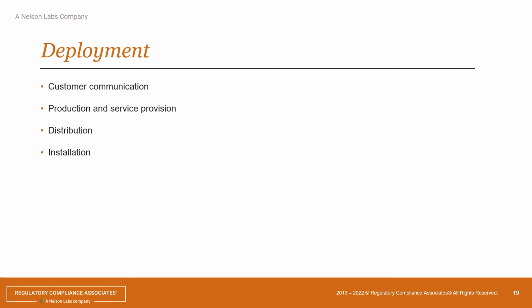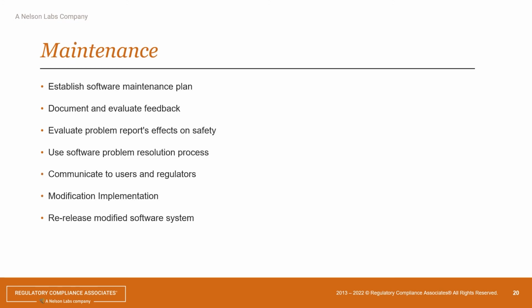So those are the little differences in terms of when you're dealing with software as opposed to hardware medical devices, and you just have to keep that in mind. IEC 62304 does have a maintenance process. Basically, it uses the other four processes: product development, configuration management, problem resolution, and risk management, to go through the whole concept. It's about establishing a maintenance plan, having a listening system that hears what the clients, the end users, are telling us, and then being able to investigate it.